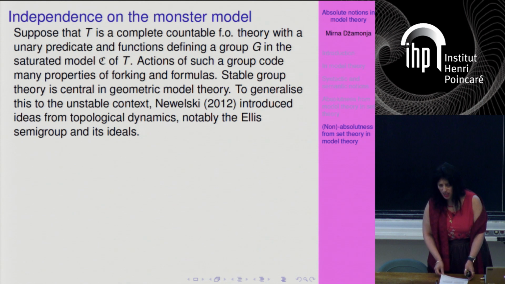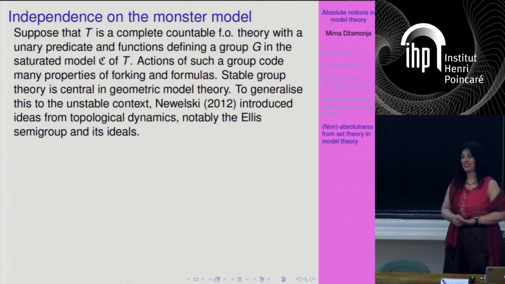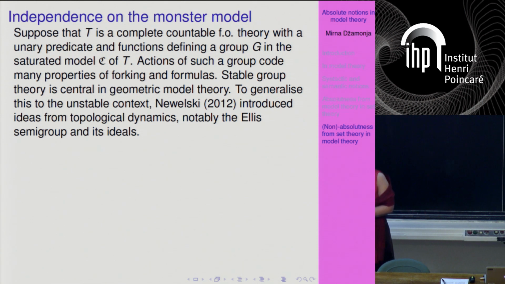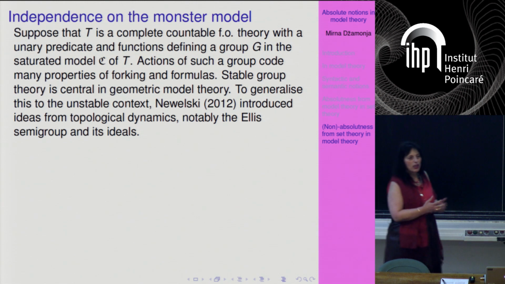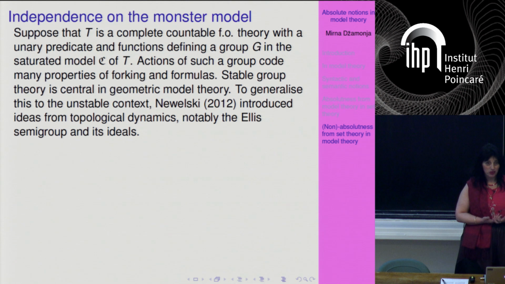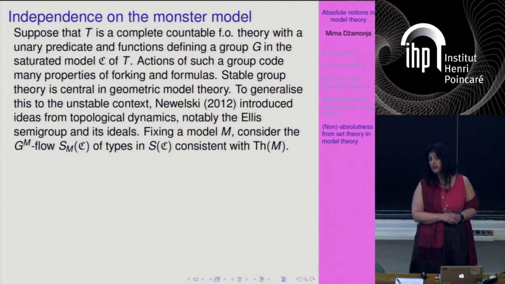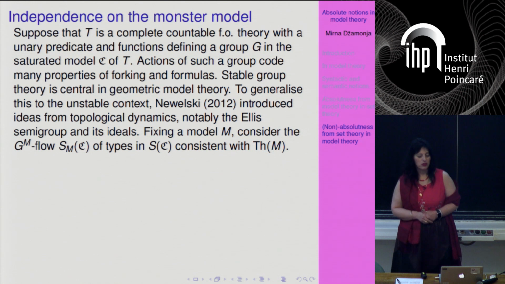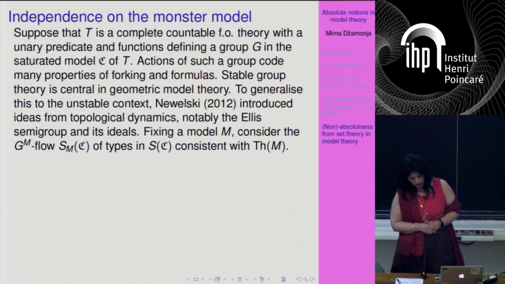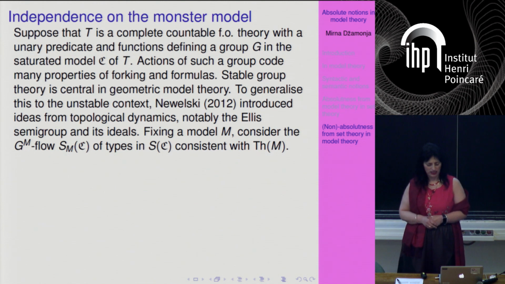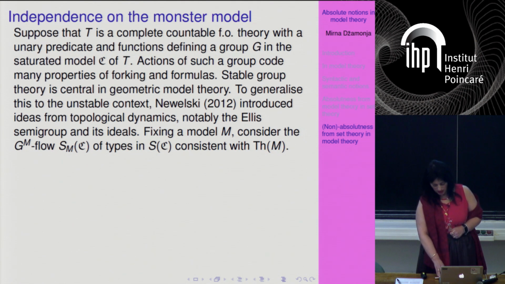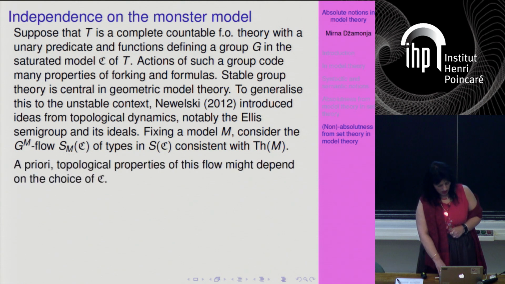I can send you to some very nice papers that exist on this. And in particular, there is a set of slides from Newelski when he first started talking about this at Mostowski's 100 years old conference. The point is there is this topology, and topological notions in general are not first order. So the absoluteness and the independence of this saturated model are now no longer granted. So many properties that one might want to study in this a priori have no reason to be actually absolute. One of the things, for example, you can look at are the flows. The flow is, well, you look at the actions of a group on a topological space that defines the flow. And one of the kinds of flows that they look at are the types consistent with the given model. As I say, all of this might depend on the choice of the saturated model.